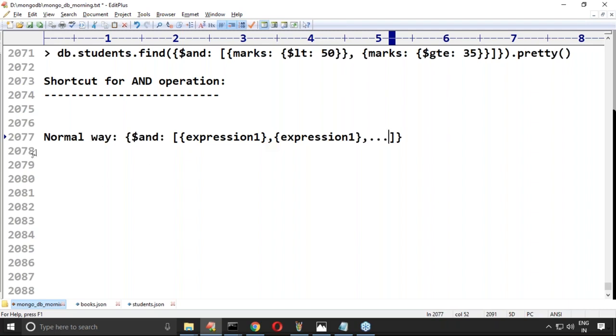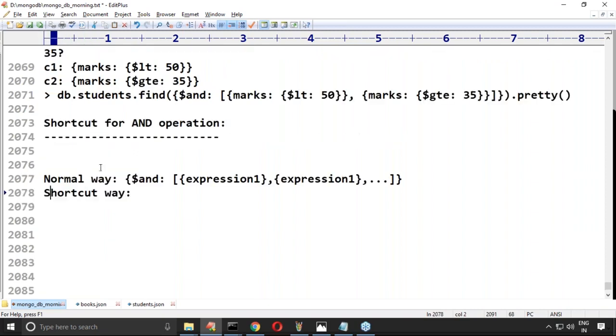This is the way. But the shortcut way is very simple, friends. The shortcut way is curly brace open. Within the curly brace you have to take expression 1, comma, expression 2, comma, expression 3, any number of expressions.